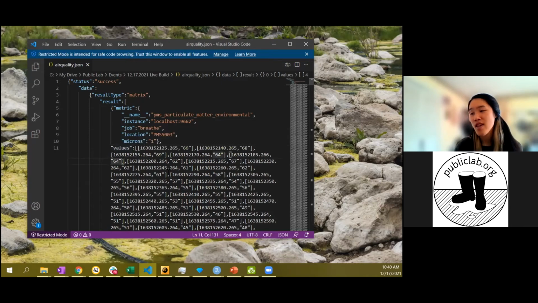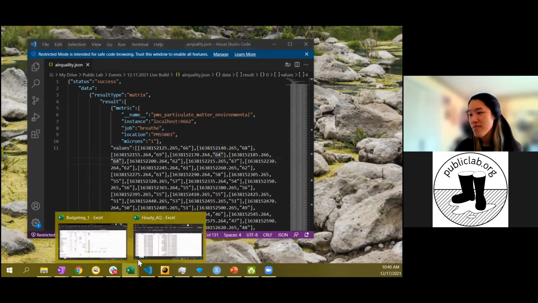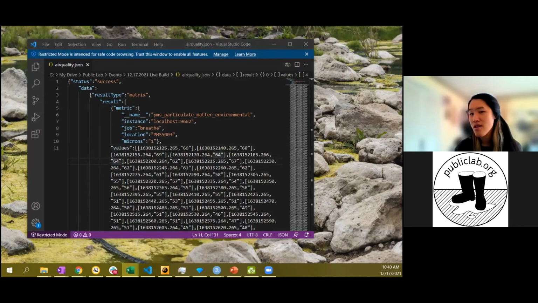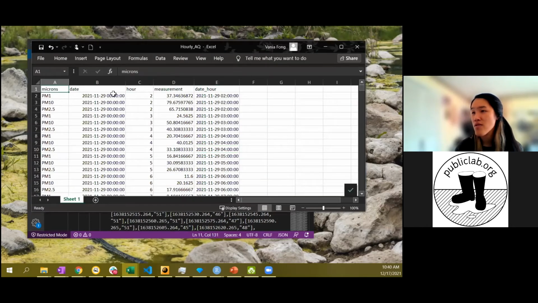Once you have it in a tabular format, this is eventually what it will look like. You'll see for each PM type, there's date, hour, measurement. This is already aggregated, but what we got from here is actually 1 reading per 15 seconds.